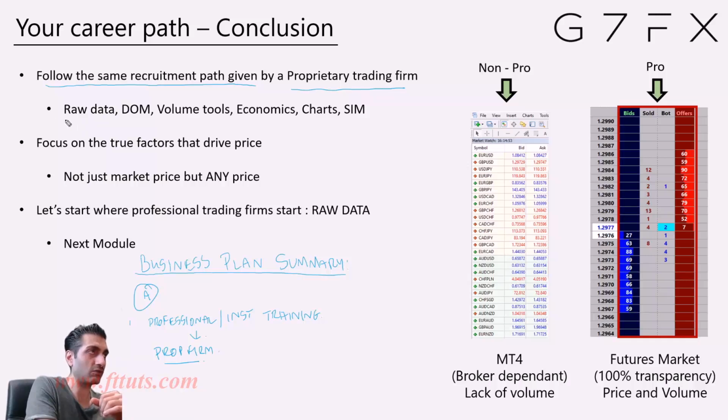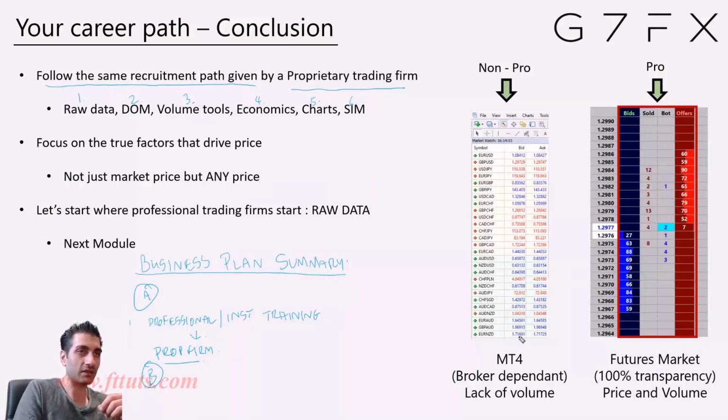And that's going to involve we're going to start off with raw data, which is what you see here, which includes depth of market. Then we're going to move on to volume tools, volume profile, VWAP, footprint, so on and so forth. A bit of economics, fundamentals possibly thrown in there. And then charts, bringing it all together, which we may introduce slightly earlier at the volume stage. Just with the VWAP, obviously you want to be having a chart at that stage, and then finally going to end in simulation. So we've got a path laid out, A, and then B is the tools, right?